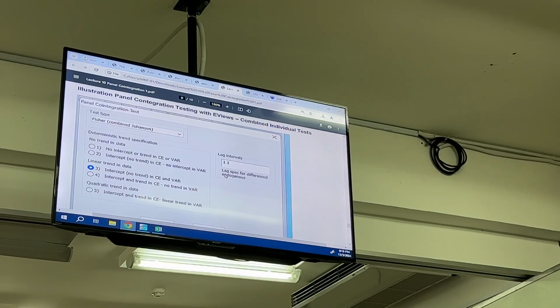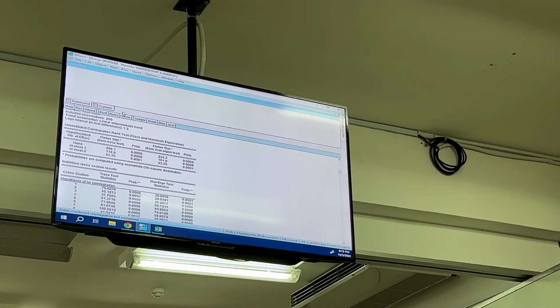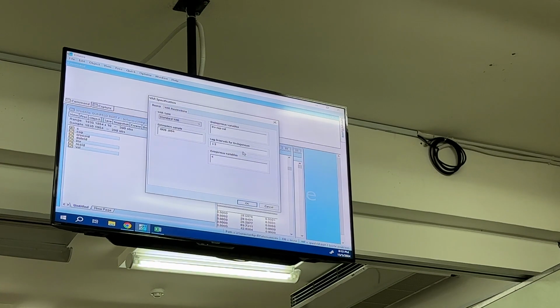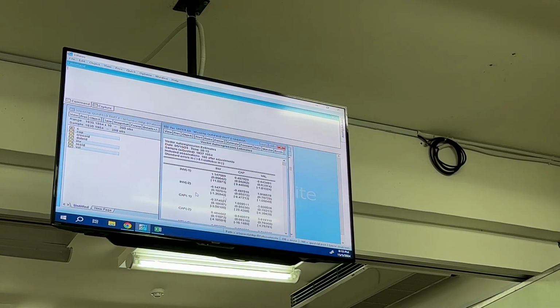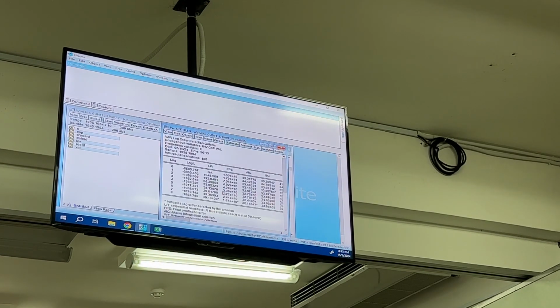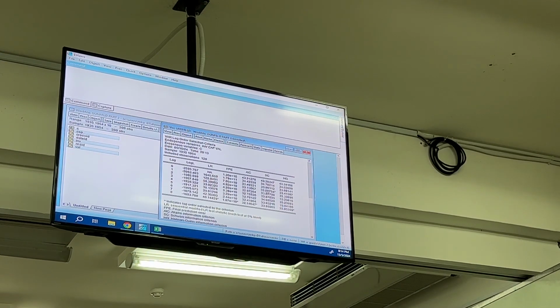So actually you have an option for us to choose the lag. It is different from the time series. In time series we have the lag selection criteria guiding us on the lag length, either 1 lag, 2 lags, or 3 lags, right? For example, in the time series we open the group as a VAR, then you click OK. And here it's just a time series analysis. So for time series, you can go to the VAR, then choose the lag structure, under which you choose the lag length criteria. Based on that, for example, for this time series, I will choose lag number 3.